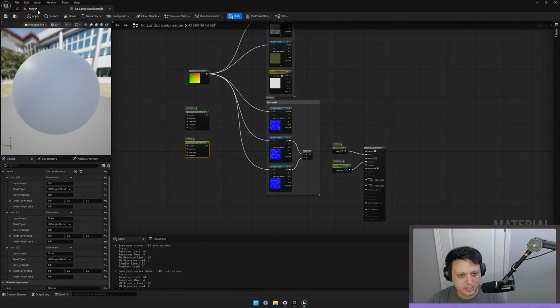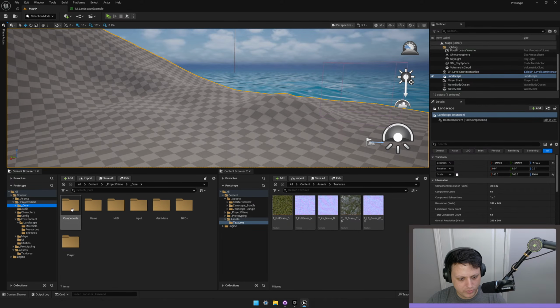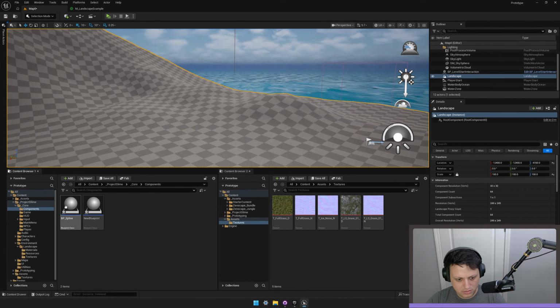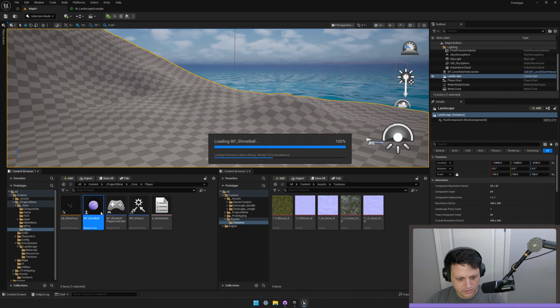Oh, but actually adhering to the landscape, that's something that you did say a second ago. Actually, like sticking to a surface. Let me show you the visualizer for it. There's a detection area around the character that determines if he can grab onto something. Where am I going? I'm not going in the right section. Okay, so core, player, slime ball. There we go.